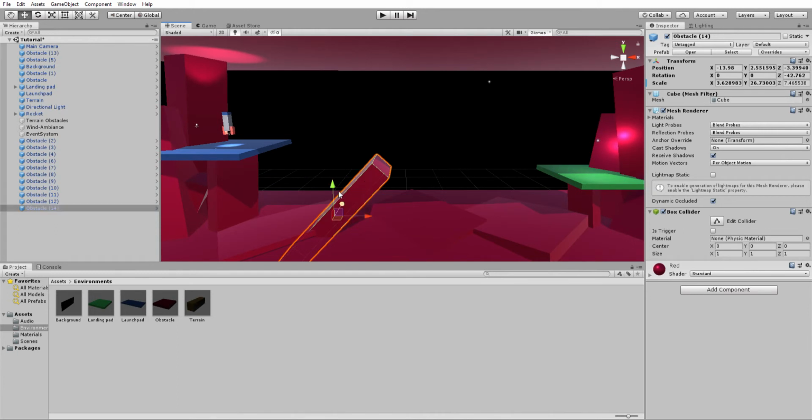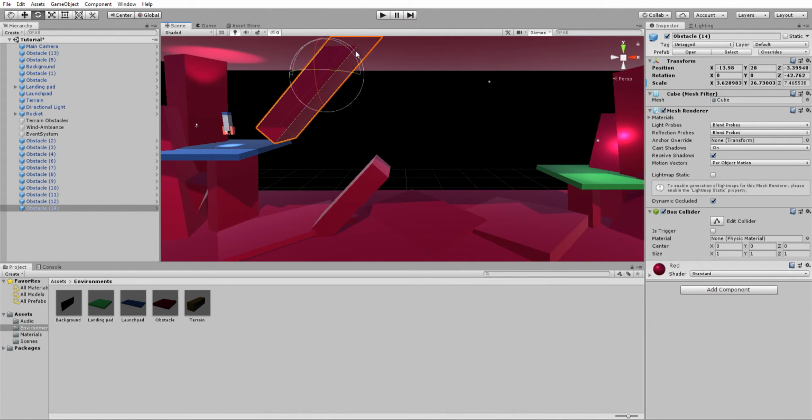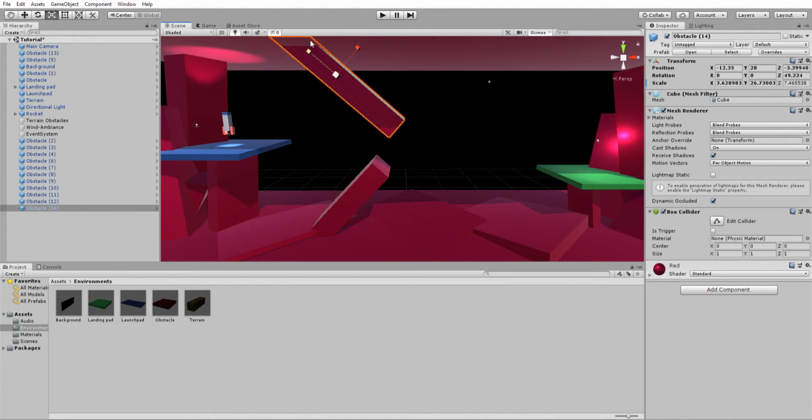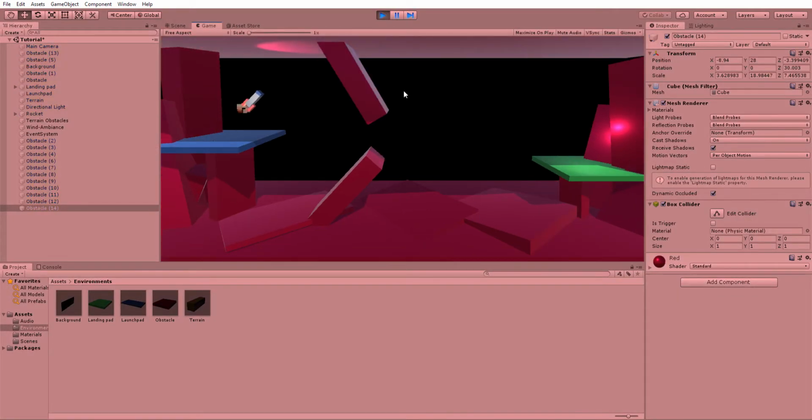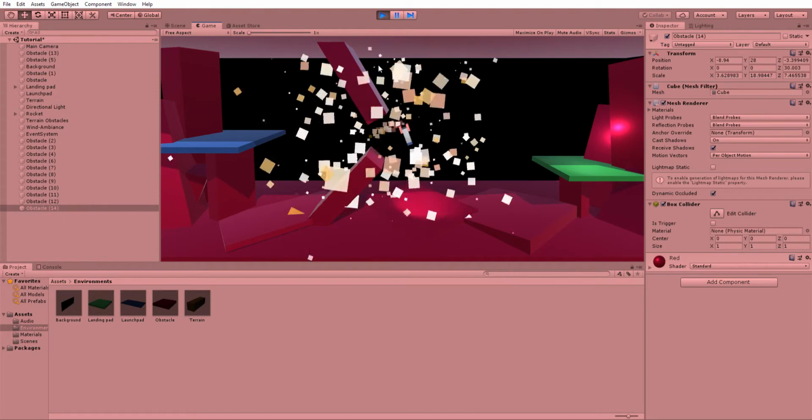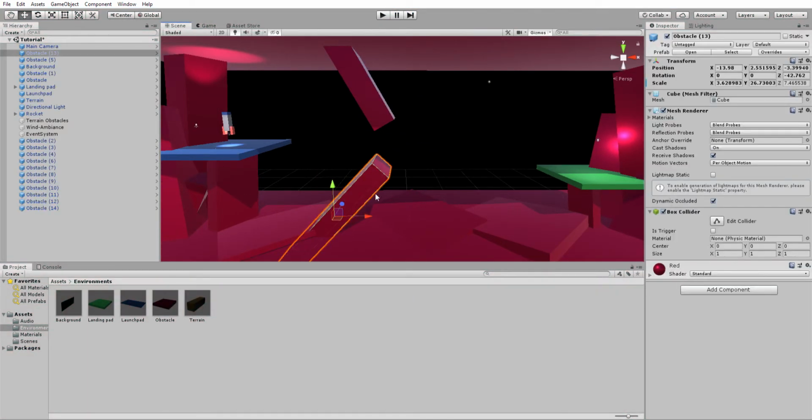So Control D, move it up, and then rotate. Move it in a little more. And then we're going to make it not the exact same angle, so maybe it's like that. Give them something to fly through. We want to make it, again, not too difficult. Yeah, so I think that's a little too small of a space. Maybe we can go like this.